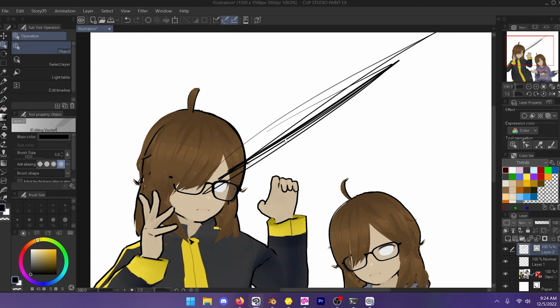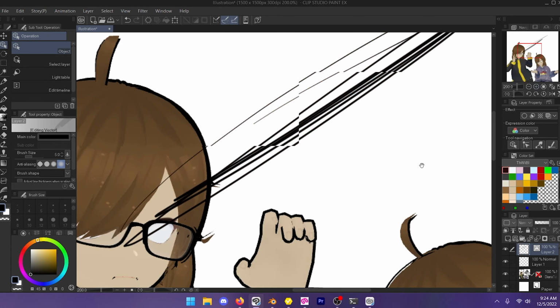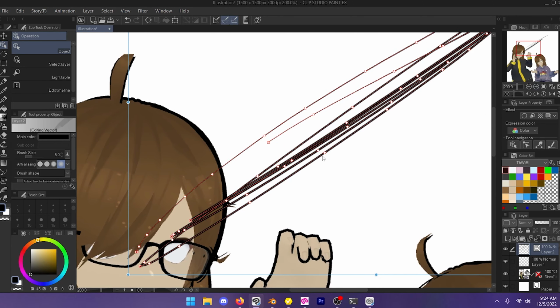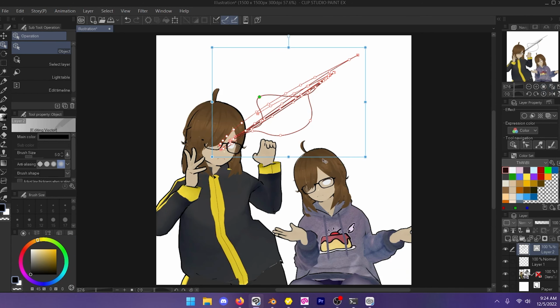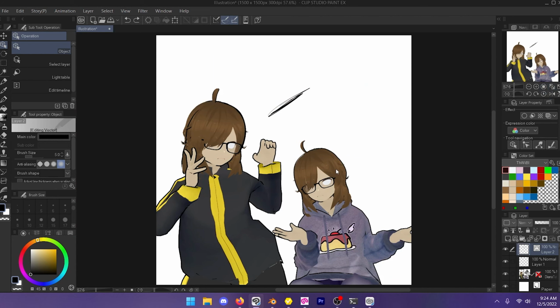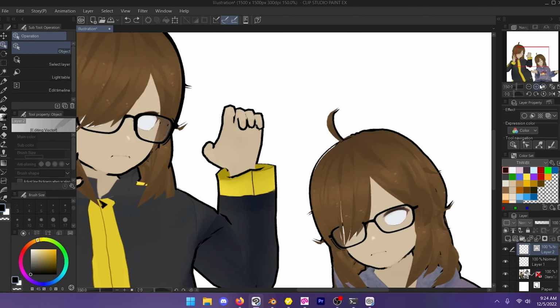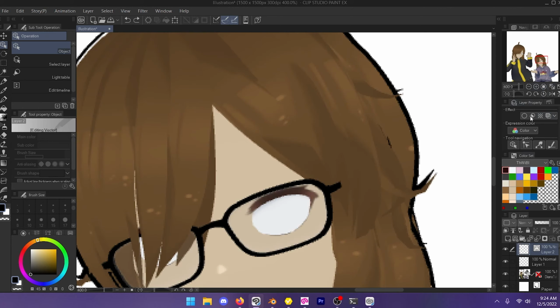You can actually go to your object tool and see where all the coordinates are. These are called control points. And you can edit after the fact where the control points are, and that will move the line. So the lines are malleable. You can change them after they've been laid down. I like to use that for line art.